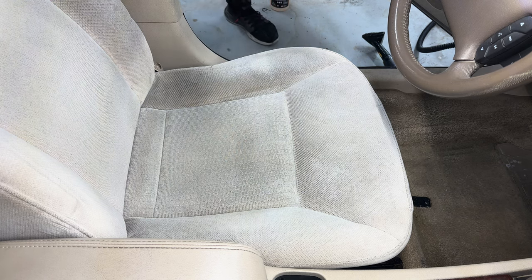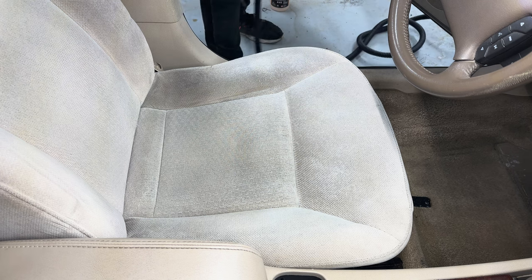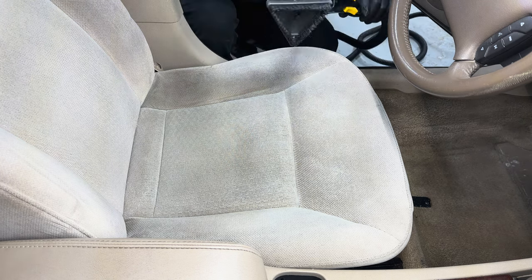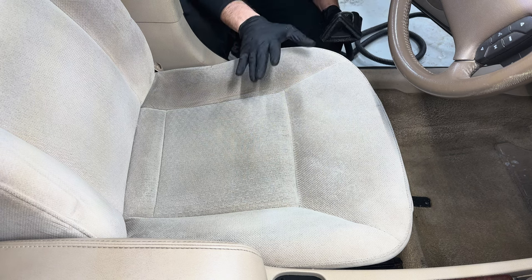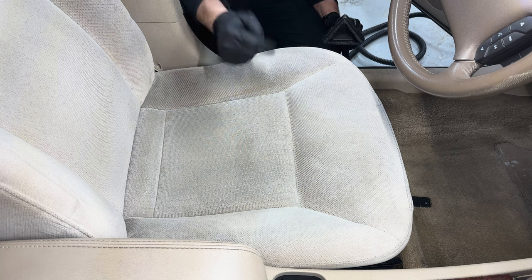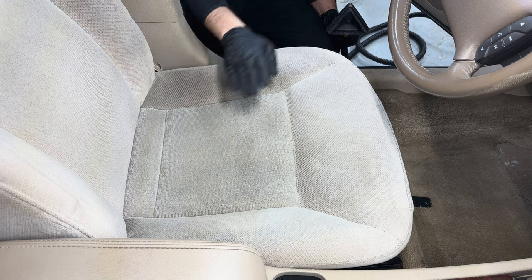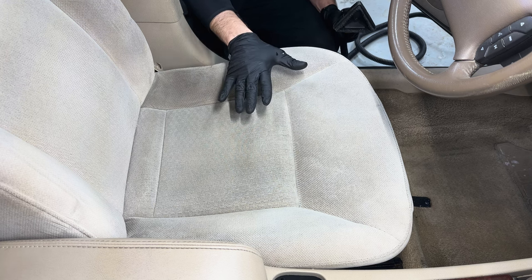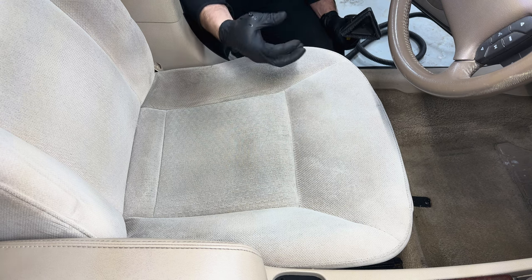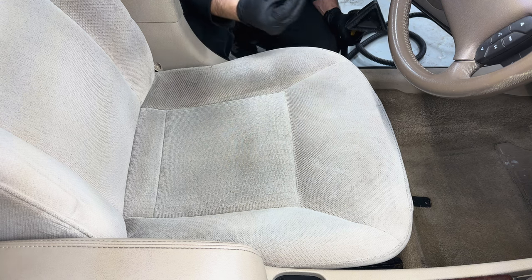All right, that was the carpet bomber I just sprayed on. I gotta let that sit for a couple of minutes. Then I'm gonna use my steamer here once it's fully heated up. Then I gotta let it sit for a couple of minutes, let the chemicals do their work. One mistake that I used to make when I first started doing this was I'd spray the chemical on, agitate it and extract right away. I didn't let the chemicals do their work. I gotta give them a couple of minutes to do the job that they need to do.